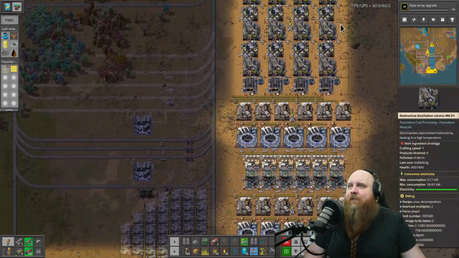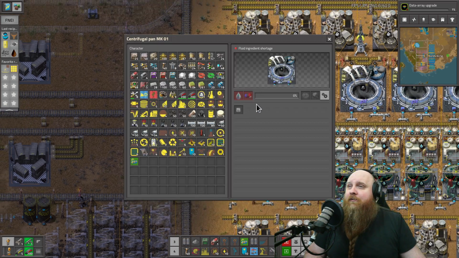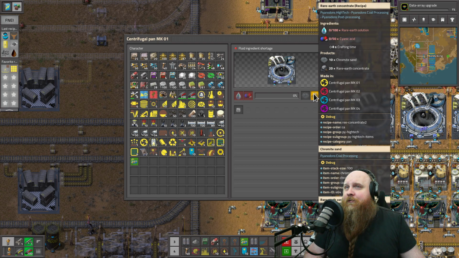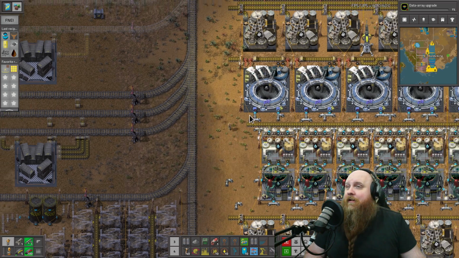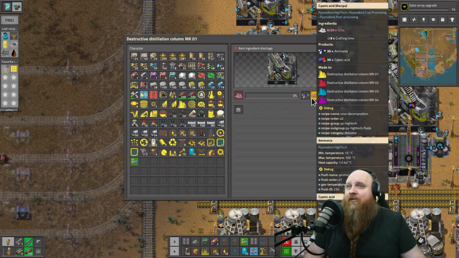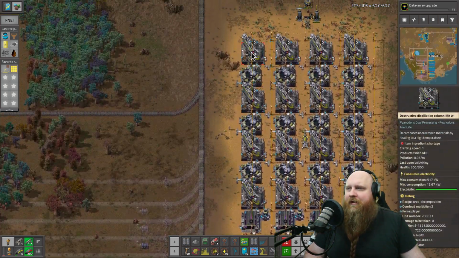Good, and you might be thinking, what is this up here? Well, we do need things like ammonia, and we do need things like cyanic acid, and we do need both of them in the same ratio. For every 100 rare earth solution, we need 50 cyanic acid, and for every 100 rare earth slurry, we need 50 ammonia. Now, you can make ammonia and cyanic acid in the same ratio straight out of urea, and that is more or less what we're going to be doing over here.